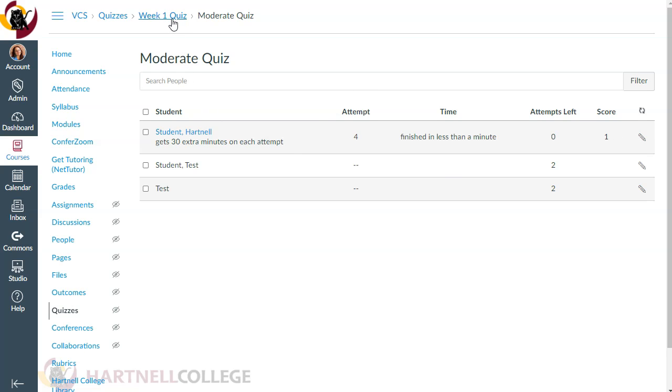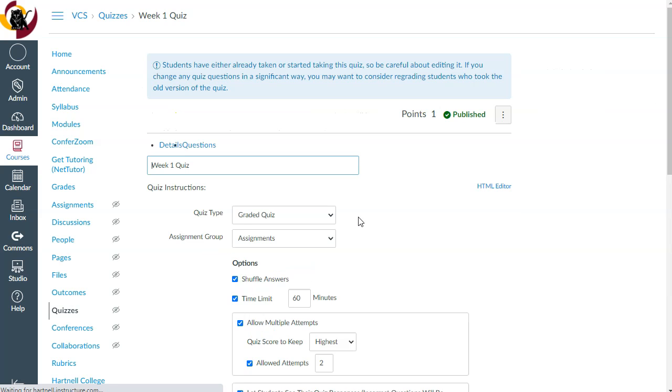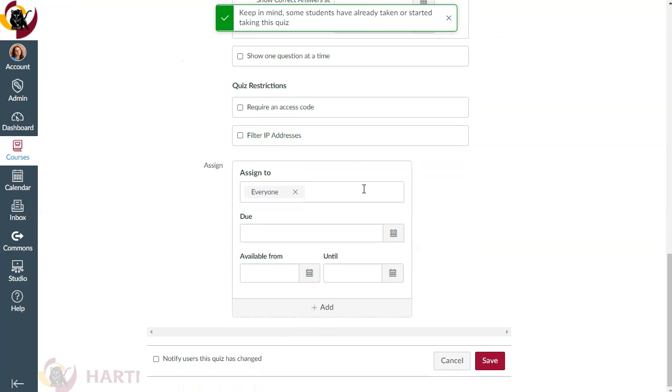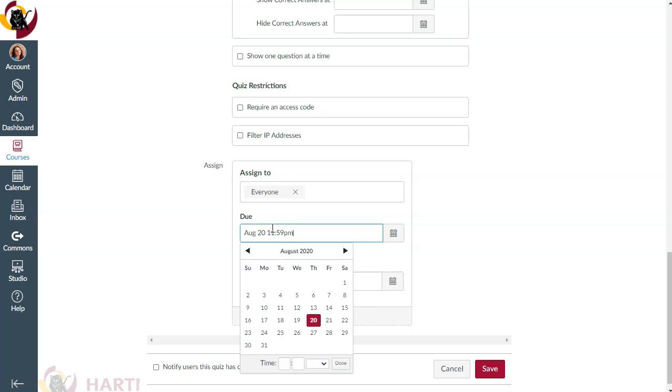Now, the other thing that you can do is you could give a student different availability dates. So let's look at the difference. If I edit my quiz, down here at the very bottom, I have my due date and I have my availability dates. So if I wanted students to take the exam today, like August 20th, they automatically have until about midnight, but I could manually change that to, let's say, 5 p.m. if I wanted to.